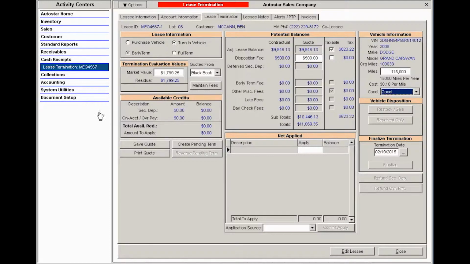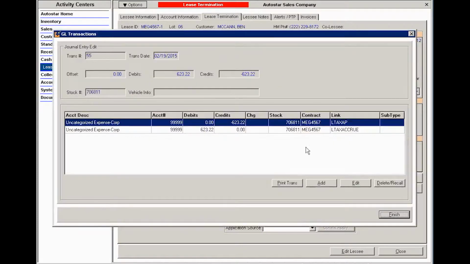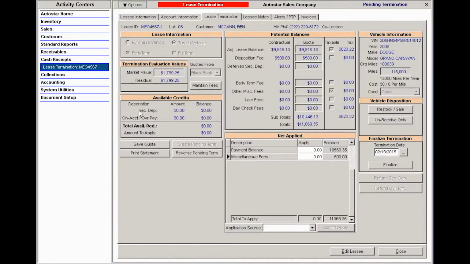So I am going to go ahead, and I don't have any yet, but when I click Create Pending Term, you can see that now I have my miscellaneous fees of $500 and I have my outstanding balance of $10,569.